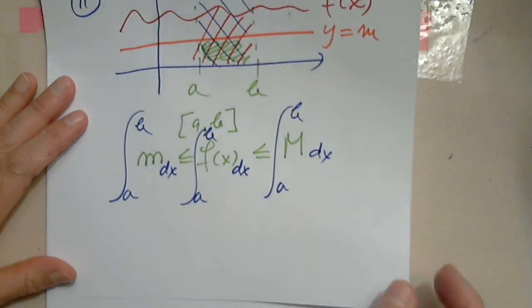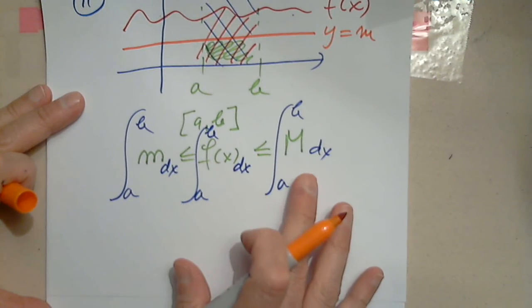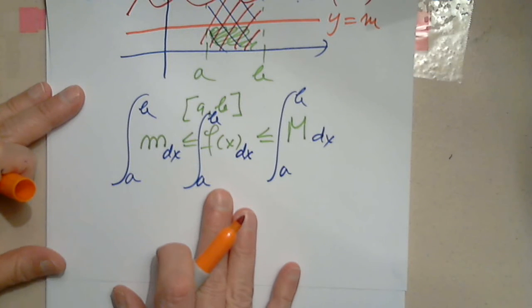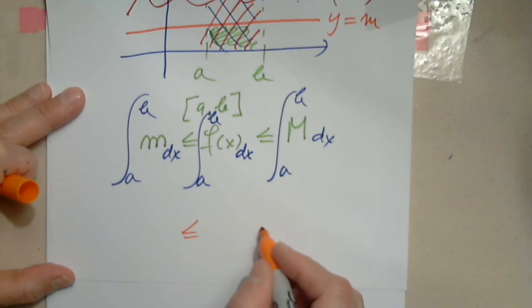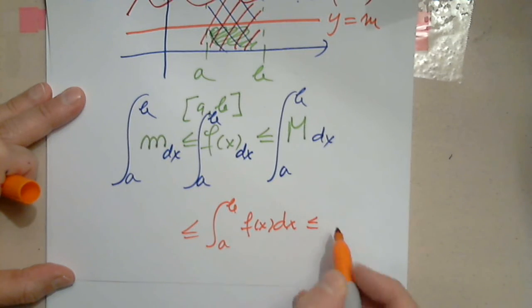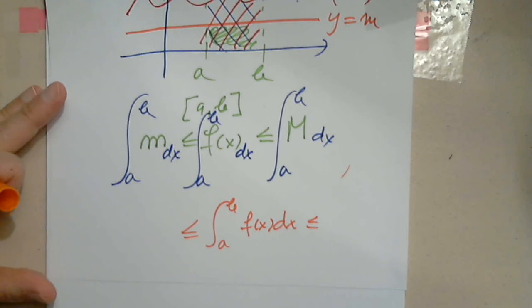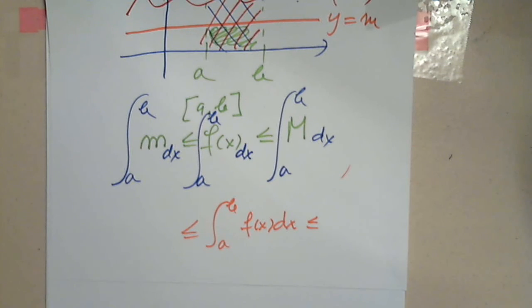So the middle one I cannot calculate if I don't have the function. But these two I can. And we just did a few minutes ago. So this is the integral from a to b of f of x dx. Can anyone give us this or this? We just did the same thing, but we had c instead of m. And that's it. And these are the properties, and we can work with them now.